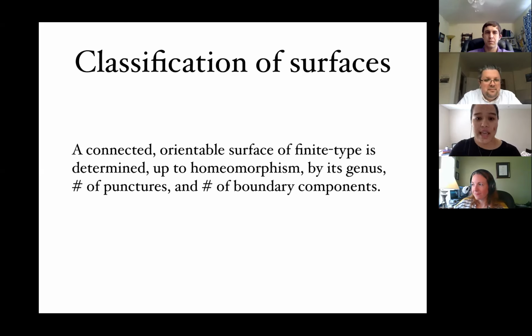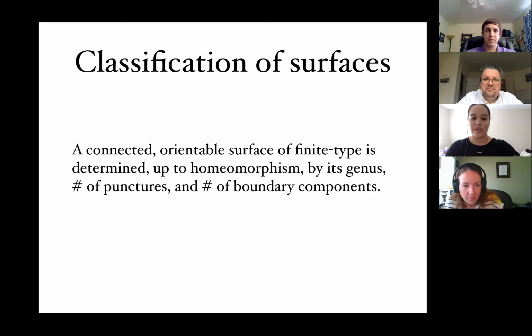And so when I say finite type, I think I say finite type in my slides, though you folks are covering them a little. What I mean by that is that when I have these 3 numbers, the genus, the number of punctures, and the number of boundary components, I want those all to be finite numbers. So I want the fundamental group of my surface to be finitely generated. And then these other first 2 words I use here, connected and orientable, in case you're not familiar.